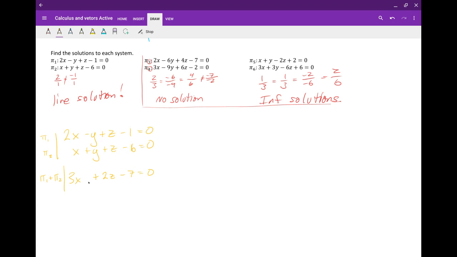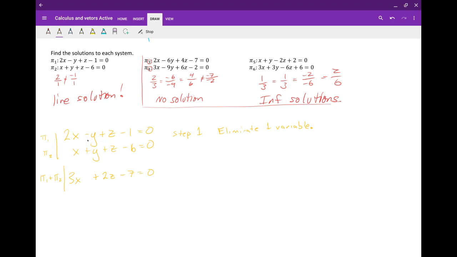Now that's step 1. You eliminate one variable. Doesn't matter which one. I eliminated the y's. Now, remember this. This was easy because the y on one side was negative and on the other was positive, so I just had to add them.